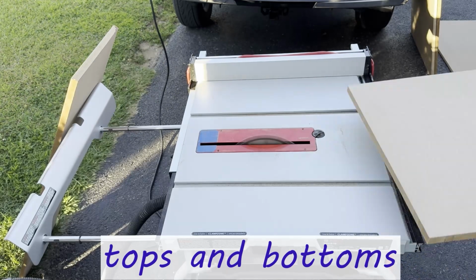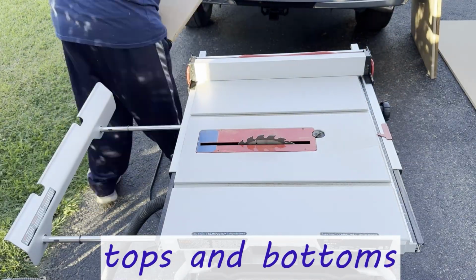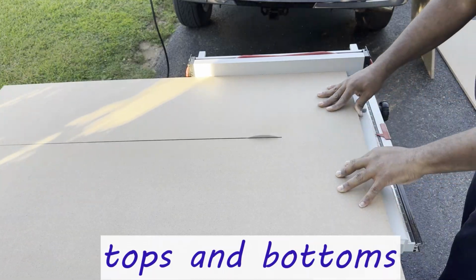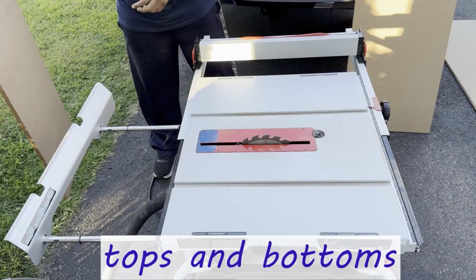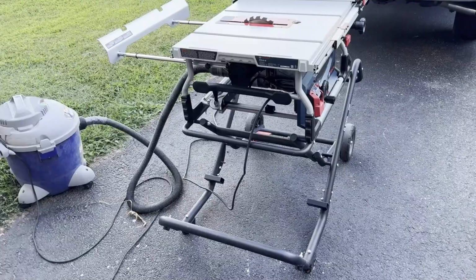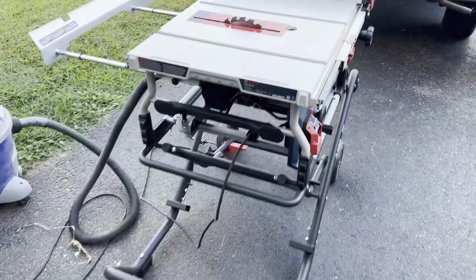Just double checking, just making sure. Now these tops and bottoms are gonna be cut off the same piece, plus I'm gonna cut an extra one for that interior brace because it's the same dimension, 13.5, because it's gonna slide inside. So I'll just cut it while I'm at it, and then I adjust for the length of it here. So I think I'm done.